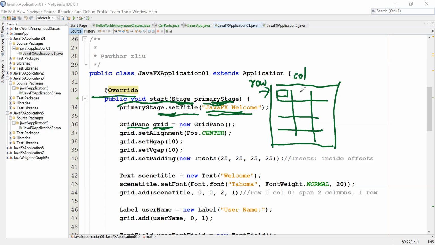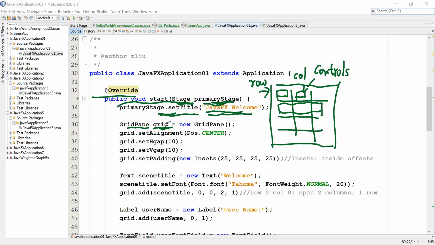On each of the cells, you can arrange your controls. And this is going to be nice, because your control can be arranged at a certain cell. You just need to specify which cell you're going to insert into. And a control can also span multiple cells, okay? That's also fine. So this is GridPane.